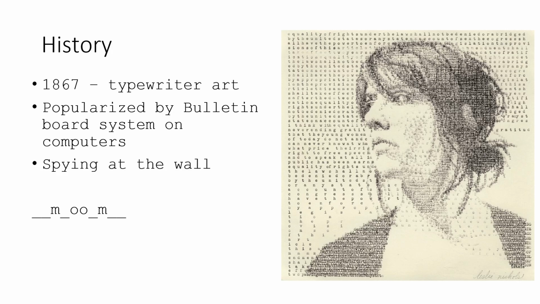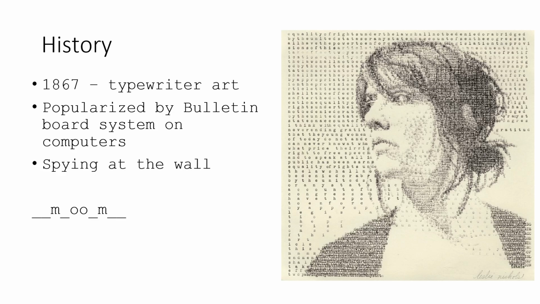Even when you look for ASCII art, it might be useful to search for "spying at the wall". This was probably one of the first ASCII arts ever made and can be seen in the image below. It represents two eyes with two hands peeping over the wall of the World Wide Web. In fact, it can be stated that this very image was the world's first internet meme, and many variations have been made from it.